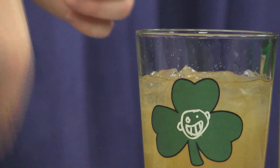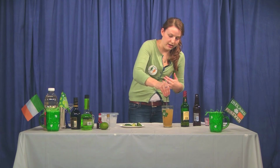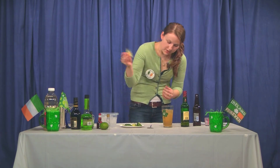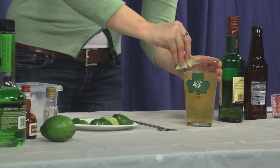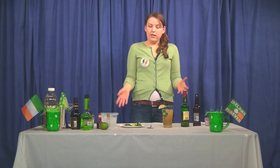And once that's together, you just want to stir either with a swizzle stick or a spoon, whatever you have laying at home. And then to garnish, we're just going to take one of our lime wedges that we didn't use and stick it right on the end. That way, if you need extra acid for your drink, you can just squeeze it right in. And that is our Irish ale cocktail.